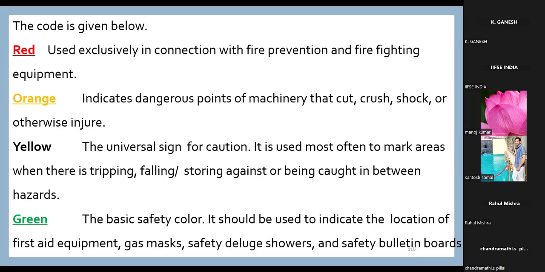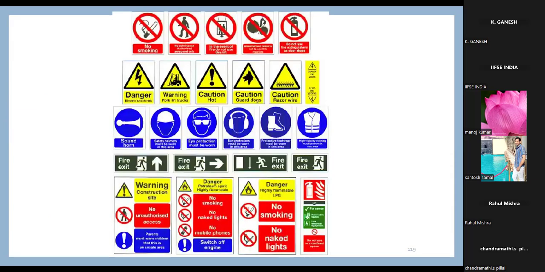Yellow, here I haven't put the yellow color because it is difficult to see. That is why I put black here. It is a universal sign of caution. Then green means safe or no danger zone. So here you have an example of color coding: red, yellow, blue, and green. Now can anyone tell why blue is used? It's information. Because this is personal protective equipment.